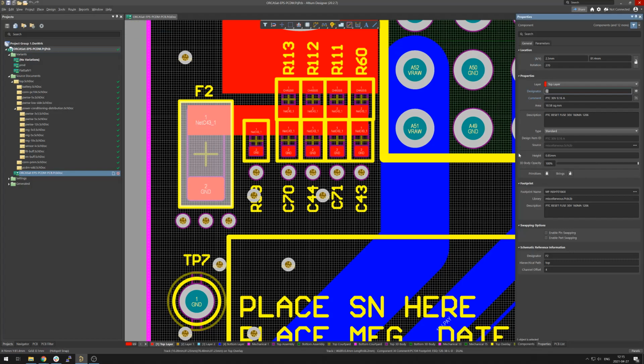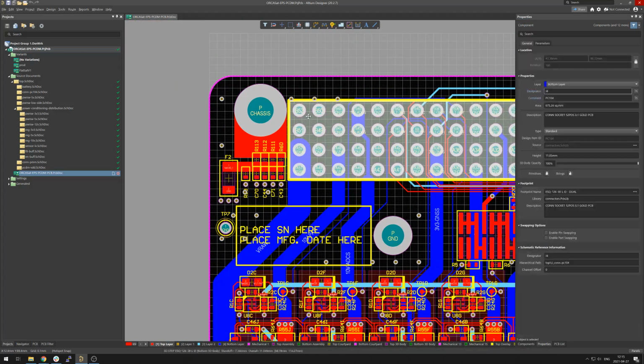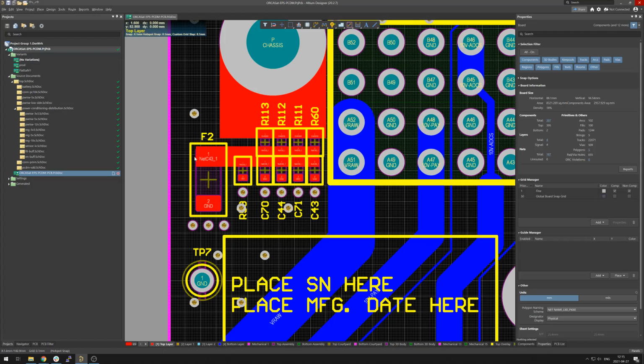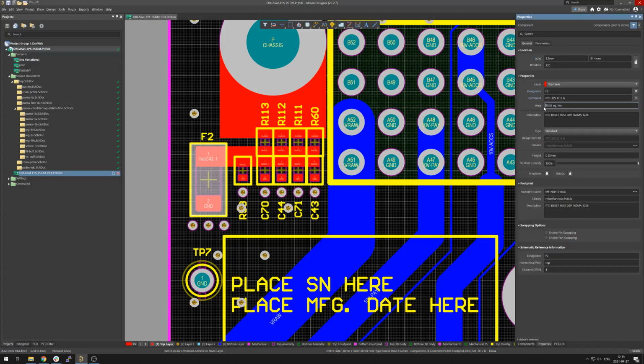So if I open up a fuse here, you'll see that there's an area, 10.58 square millimeters, and there's also a height assigned to it. If you're making these components using the IPC compliant footprint wizard, these numbers are populated automatically. And if you made the footprint manually, like this connector, the height is what you manually put in when you're making the footprint library. So you should have heights in all of these, and if you don't, you're in for a bad time.